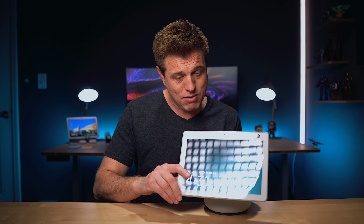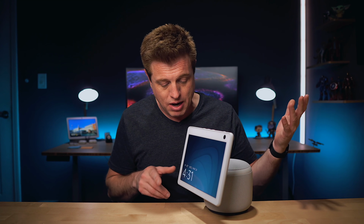Now my theory on why Amazon didn't include a motorized tilt is to get us used to devices moving. This is different, having an assistant that will follow you around and use the camera. Some people are flat out, they don't like it. That creeps them out. I think if it panned and tilted as it moved around, that would really put people off. I mean, that feels too much like a head following you and watching you. I think this is the baby steps towards the Amazon robot of the future, which I want to see that.